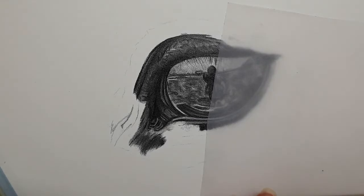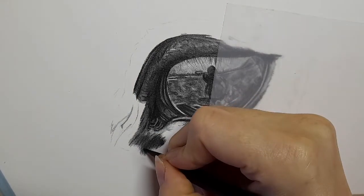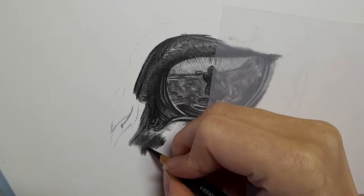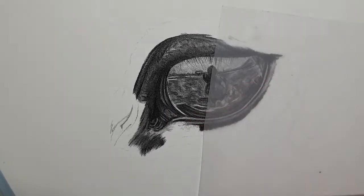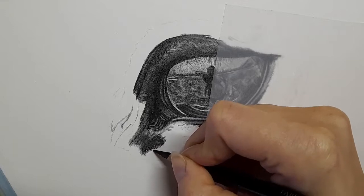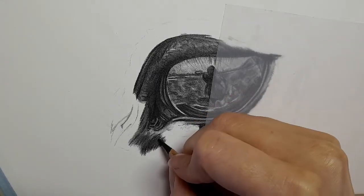Okay, now I'm going to make sure that my black is really sharp. We're going to start getting some little details coming in. So with the sharp black, I'm now going to start bringing in some of this detail. I want to make sure that I'm pressing fairly hard, and I want to bring in some hair strokes. So we're doing some nice long pencil, well, not too long, medium length pencil strokes, just to start bringing in that detail.